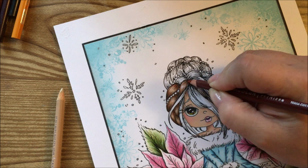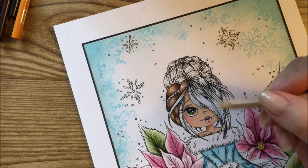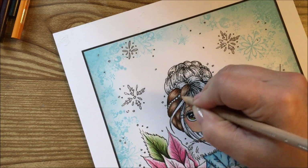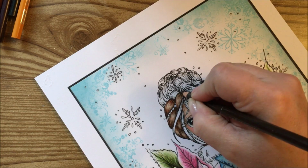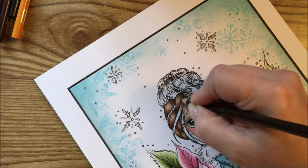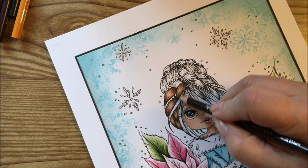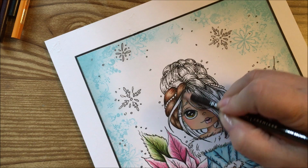Bringing it up a little higher. And then going in with the peach and doing the highlight. And then going back in with the dark. Making sure you get the areas dark enough. And then we will work on the next section.